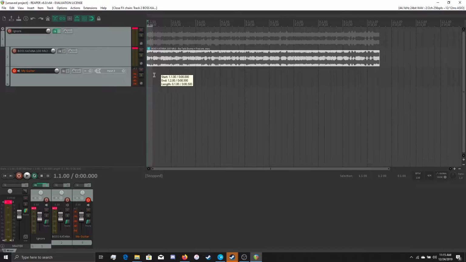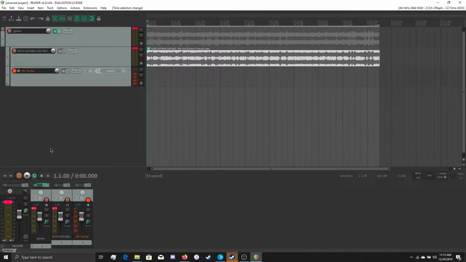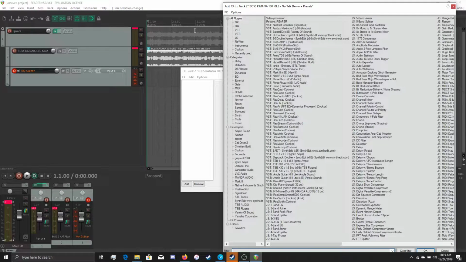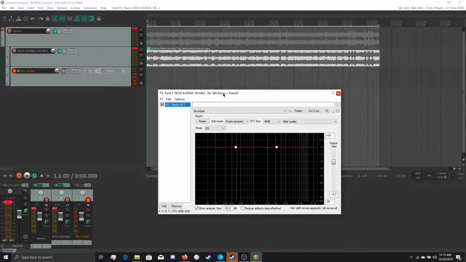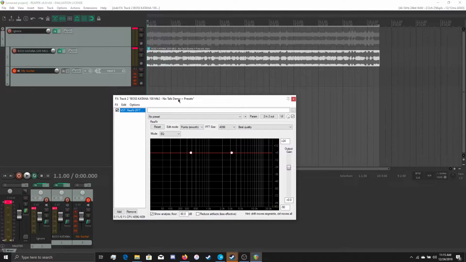You're going to want to highlight it and make sure you have toggle repeat enabled. You can press R, or you can just click on the button next to the play icon. Once you have that, go to the FX track of the guitar and find RIA FIR, RIA-FIR. This is sort of the secret ingredient, what is doing all the work.